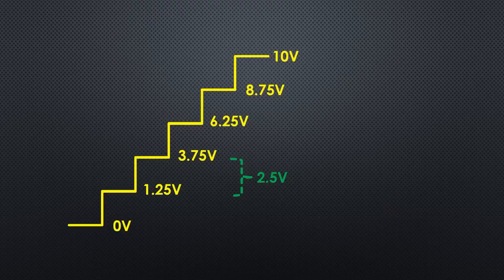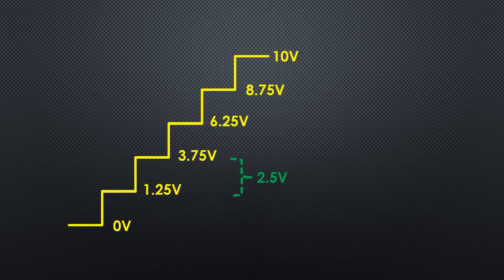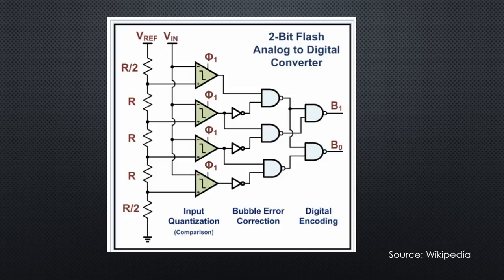We get such a staircase and see that this ADC has a resolution of 2.5 volts. So, it would not be suitable to monitor a Li-ion battery for example. We would need more bits to get more steps. For this calculation, I assumed that the resistors and the comparators are precise.